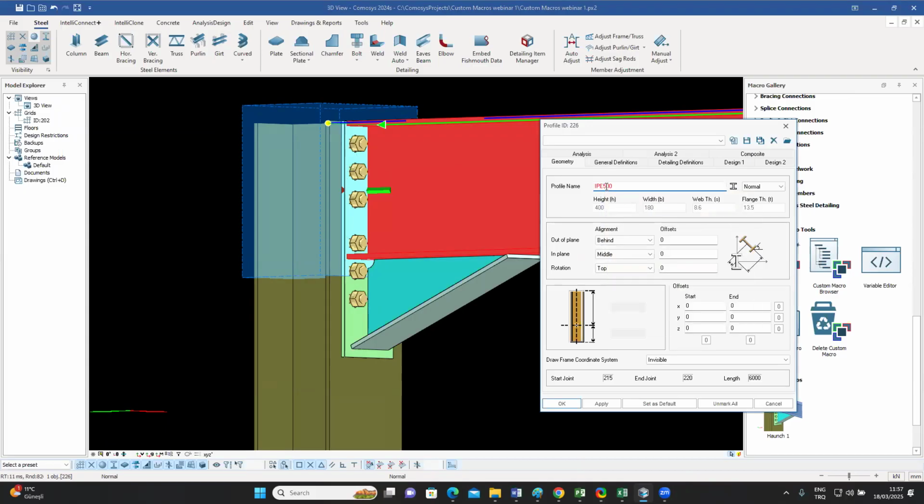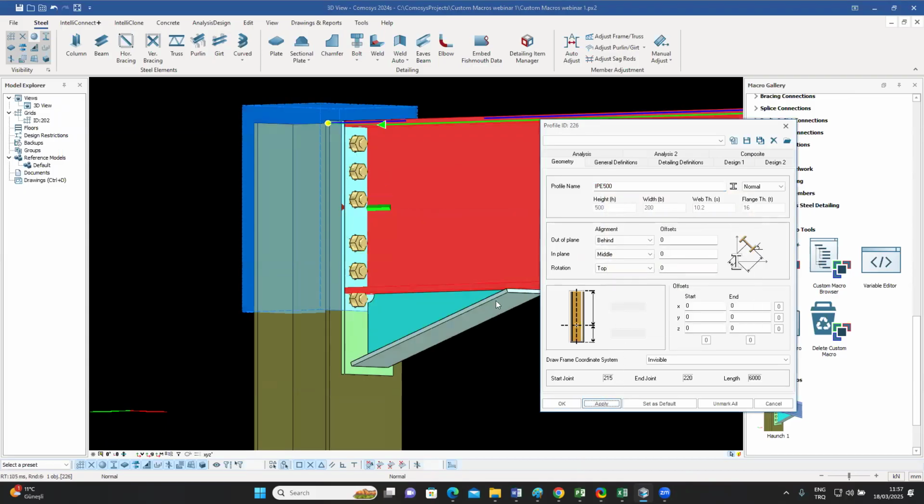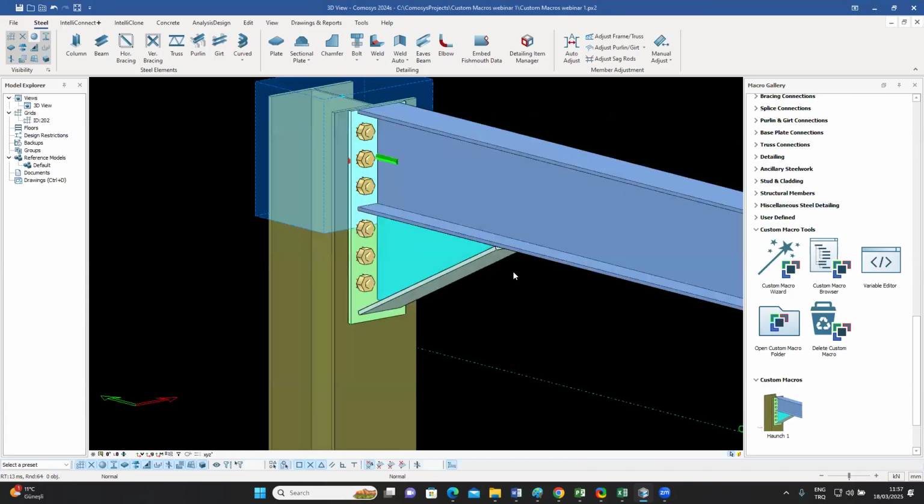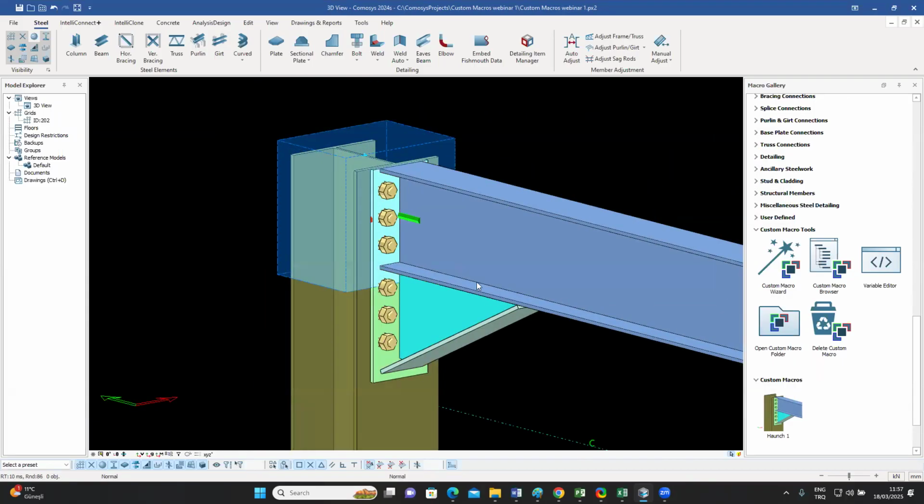Getting back to making it 500, everything is moving along with that. Let me bring it back to 300, so we have a normal looking connection. Now, as you can see, very quickly in a few minutes, I've created these bindings. And now, instead of a dead connection, I have a very intelligent connection. It is responding to my needs.